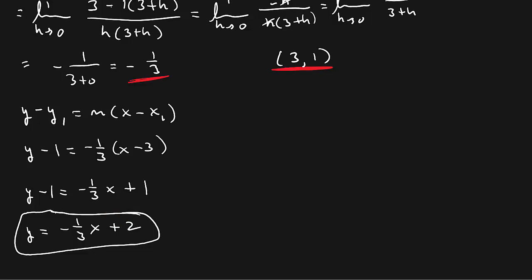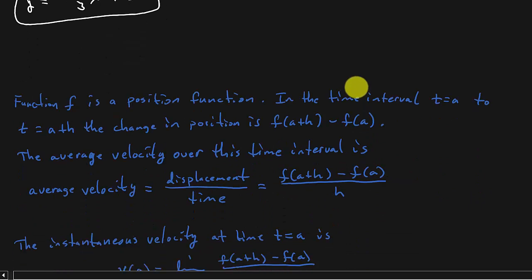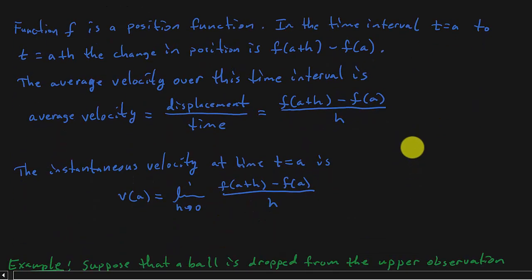All right. So hopefully all this is making sense. And look, finding these equations of these tangent lines is really not a lot of work once you get on into the calculus class, because finding the derivatives is going to be a lot easier than what you're doing right now in this video. Okay. All right. So let's go ahead and take a look at this. We've got function f is a position function.